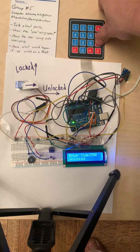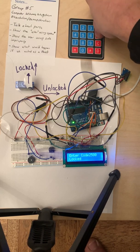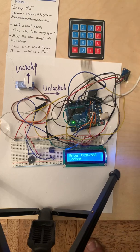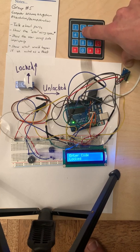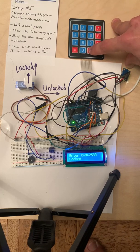Now, let's say I close the system, and I try to change the code. I can't change the code as the user when it's in the locked position. And that's important because you don't want a thief or somebody to walk up to your safe and just be able to change the code all willy-nilly and not have to show that they know the pin to change the code. So again, it needs to be in the open position for you to be able to change the code.